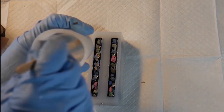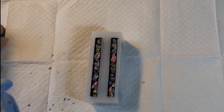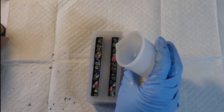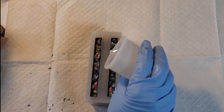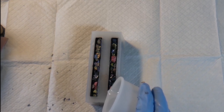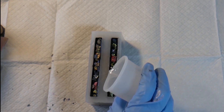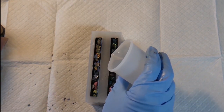The abalone shell slices are all in position now, so it's time to add that final layer of clear resin, and it's the Liquidissima again from Resin Pro. I'm just going to carefully go right up to the edge of the cavity. It's very important not to go over the edge, because then you'll end up with rough edges. Try to keep just within the cavity. So I've gone right up to the top. Then I will get rid of the bubbles with my heat gun.